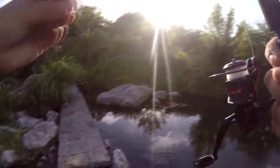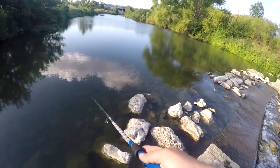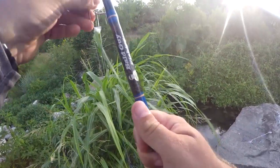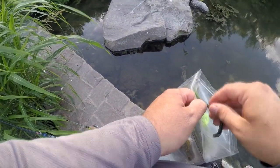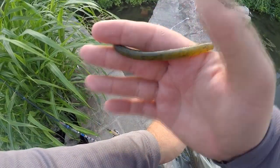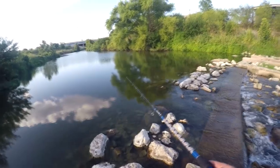A fish bit my Senko in half — that was the best fish of the day by far. He bit me in half again — that's a decent-sized fish. He swirled on it and came back for it and took half of it. Let me switch to the more durable version of the Senko, made of a slightly different material, hopefully more durable. That's two Senkos he's bitten in half already. I've already had what looked like decent fish twice bite me in half, just taking the lure completely in half.